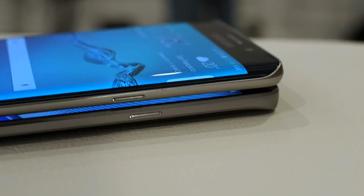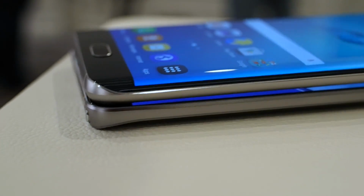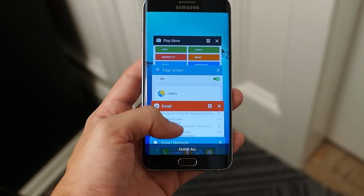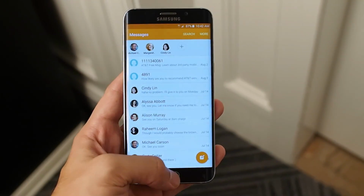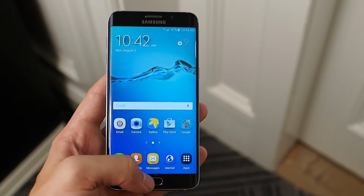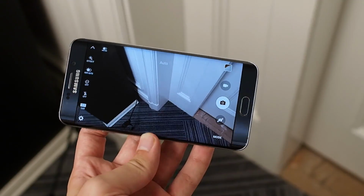Taken as two members of the same family, the Galaxy Note 5 and Galaxy S6 Edge Plus are extremely similar. This may seem to muddy the waters for some, but this really fits in with the most recent strategy for Samsung. No matter which variant or size you choose, you're getting the same general experience from any of the Galaxy S6s or the latest Galaxy Note. Small tweaks for the S Pen and Edge screen aside, the Galaxy Note 5 and Galaxy S6 Edge Plus have nearly identical software, which in itself isn't much different from what you'll find on a Galaxy S6 today.